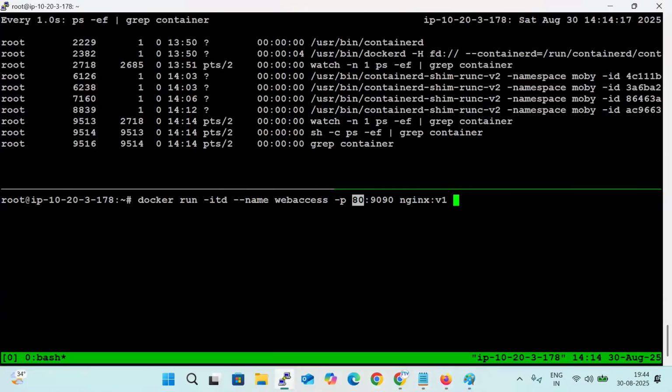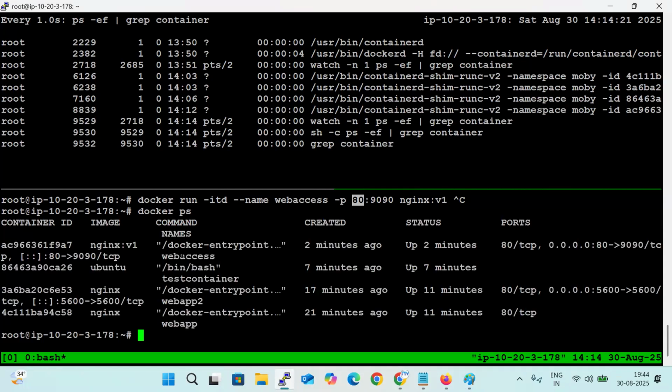So if you see, that is what is there. For example, if you see here docker ps, it is clearly mentioned. 0.0.0.0 means from the internet, if any request comes onto port number 80, that should be forwarded to 9090 of the container. So that is the meaning of this particular command. -p means publish. Port 80 of the server is mapped so that any request that comes onto port 80 of the server is forwarded to port 9090 of your container.